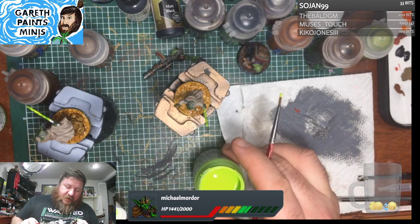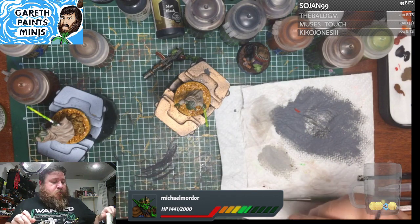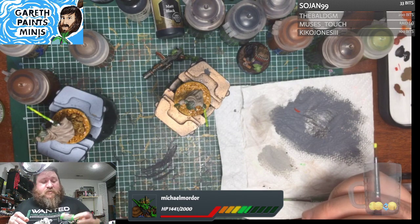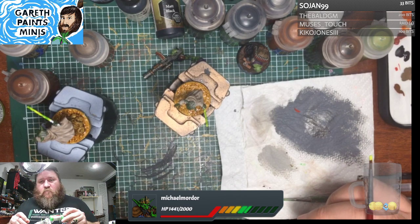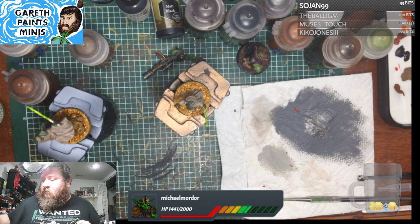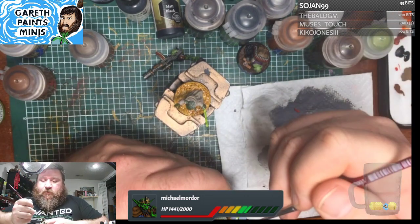So yeah, this is like a yellow-green, which then we're going to work up with some lime green inks. And then I'm going back to this, but I find if I mix this with the ink, it works really well. So. Let's just go ahead and cut right to it.